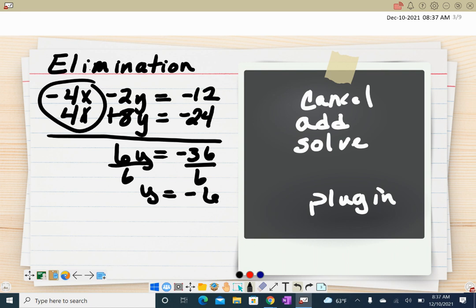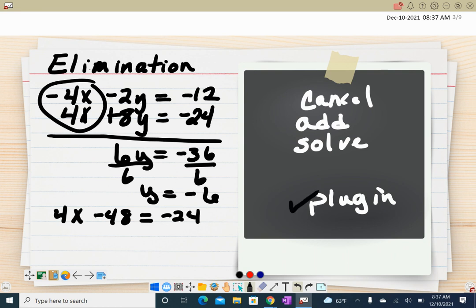All right, last time I solved for x, so I had to plug in x. This time I solved for y, so I'm going to have to plug in y. I think the second one would be easier, so instead of saying 8 times y, I'm going to be saying 8 times negative 6. So 8 times negative 6 is negative 48. So I have the two-step equation, 4x minus 48. Again, where did I get that 48 from? 8 times y is 8 times negative 6. So 4x minus 48 equals negative 24.